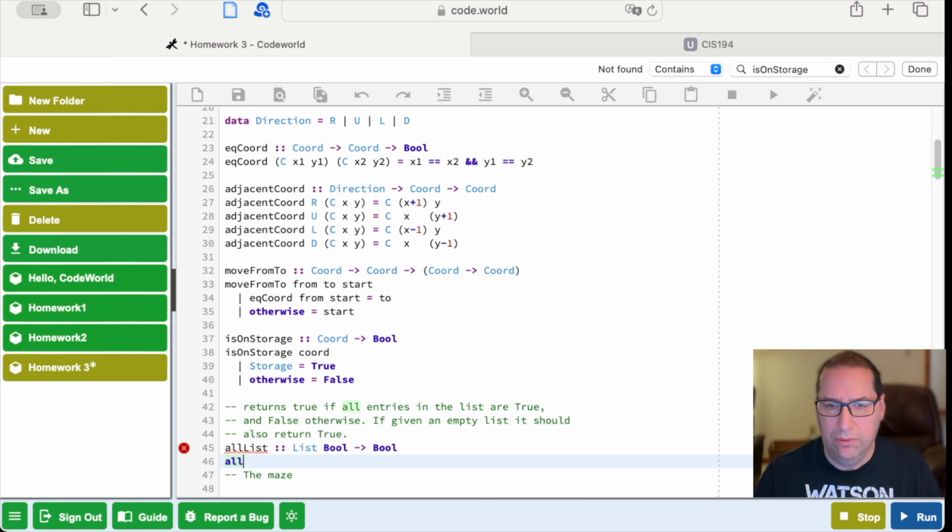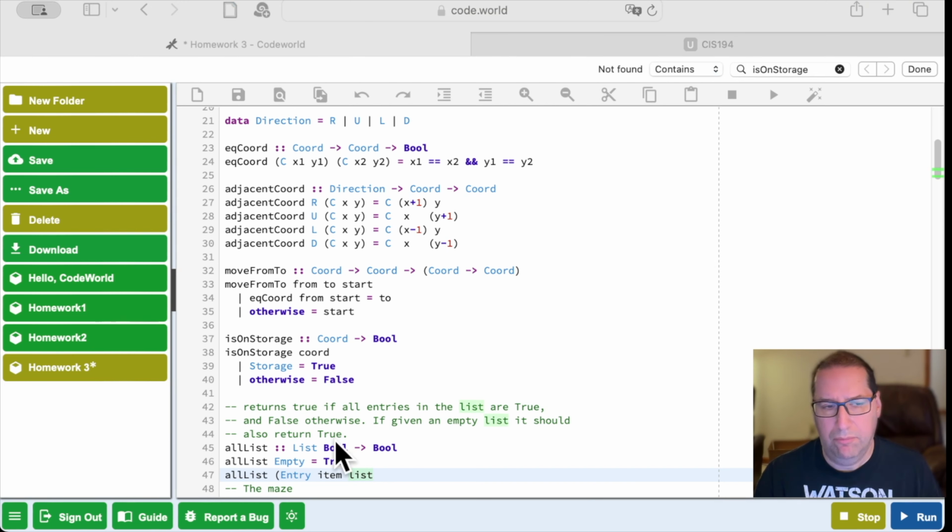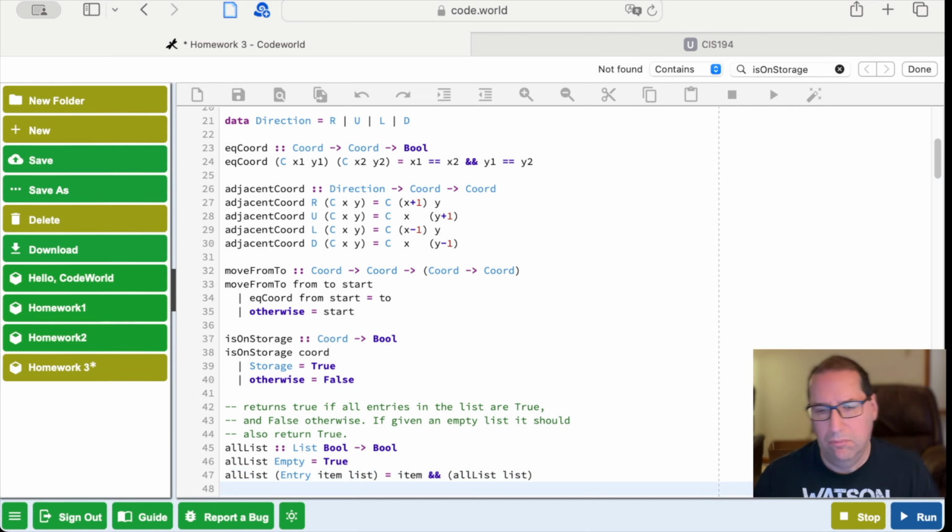All right, so if it's empty, it's going to return true, right? If it's not empty, then... is that right?